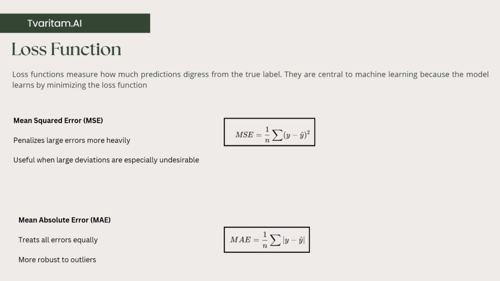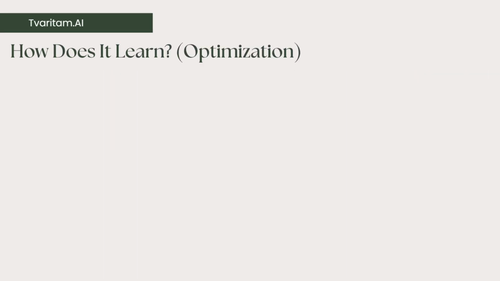In most practical scenarios, mean squared error is preferred because it works well with optimization techniques like gradient descent, which we will discuss in the next portion of our video. Now that we understand that our model needs to minimize the loss function, let us explore how we optimize the model parameters to minimize this loss.